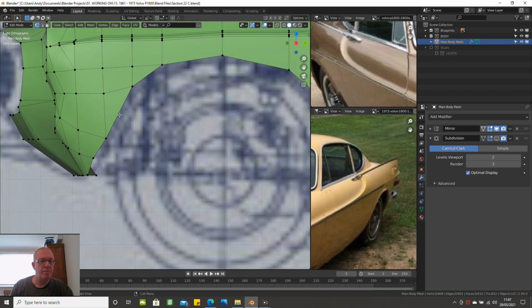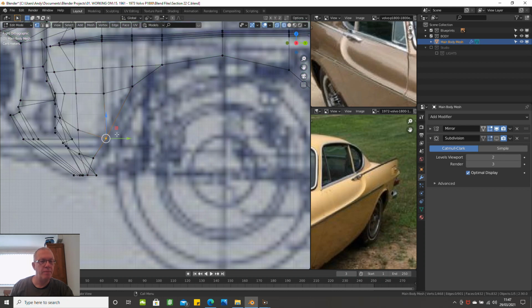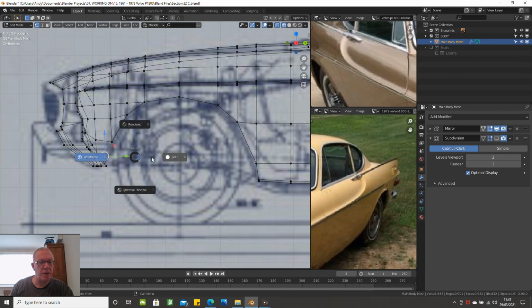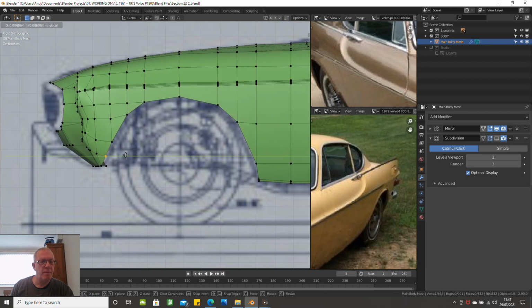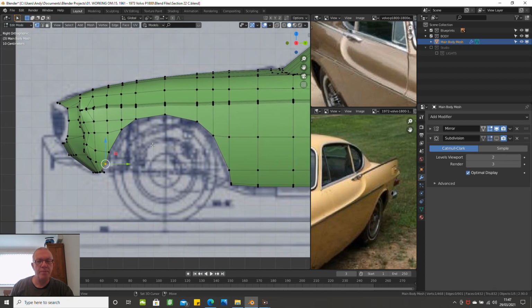I'm going to leave that one in for now. So Z wireframe, just pull that up a bit to capture the, and bring this one across to capture that a little bit better. I mean, when we put the subdivision on, it should capture it quite well, which it does. So we've got those. Now also want to space these out a bit better, but I'm not going to do that in this episode.